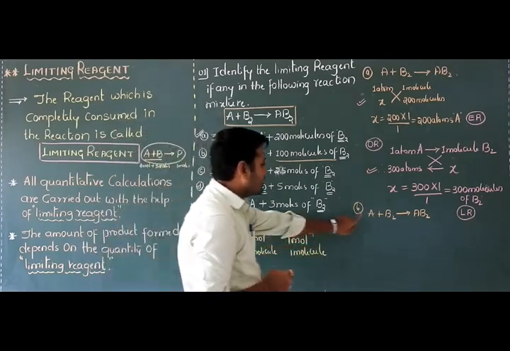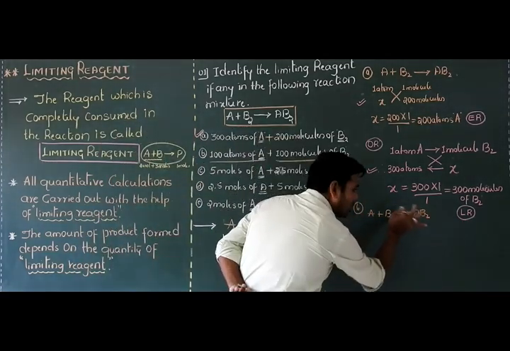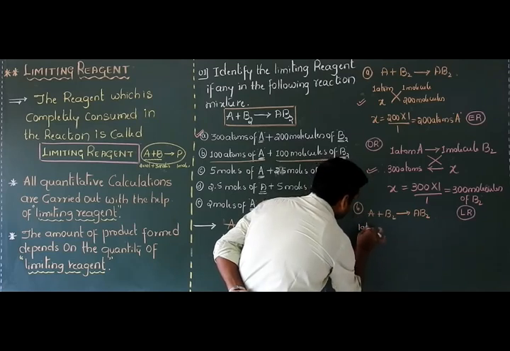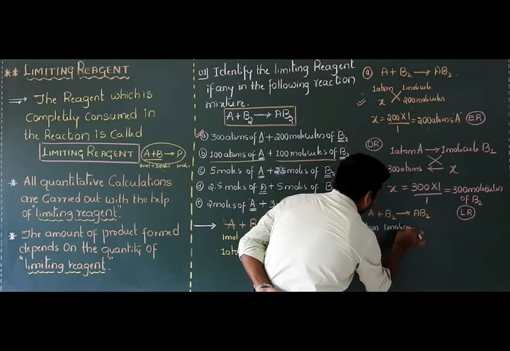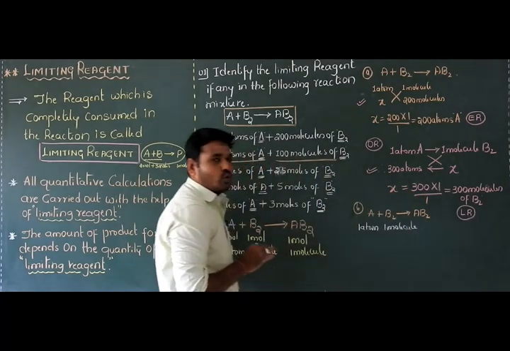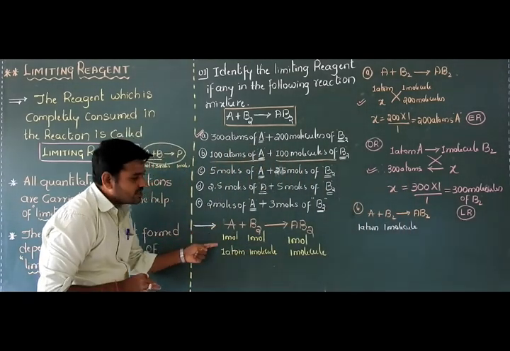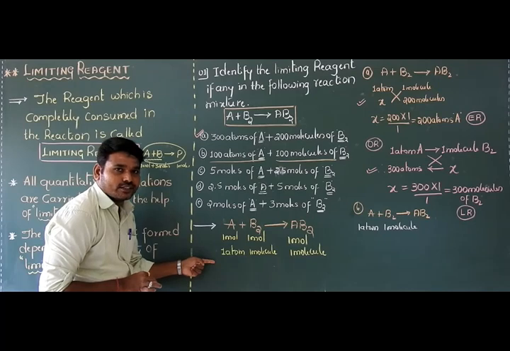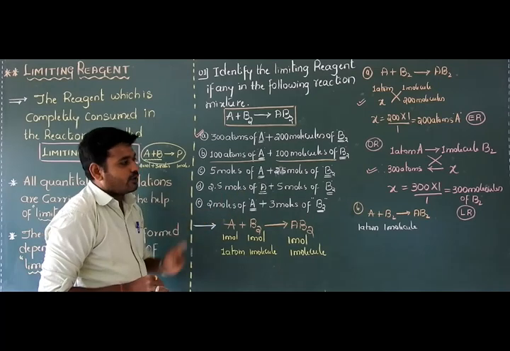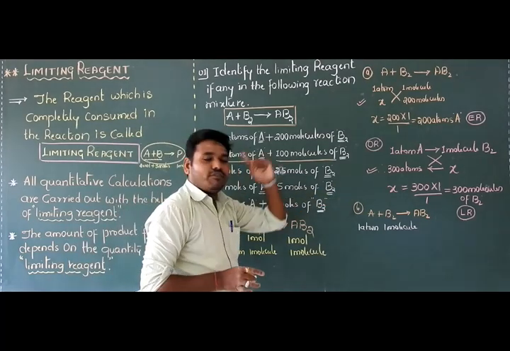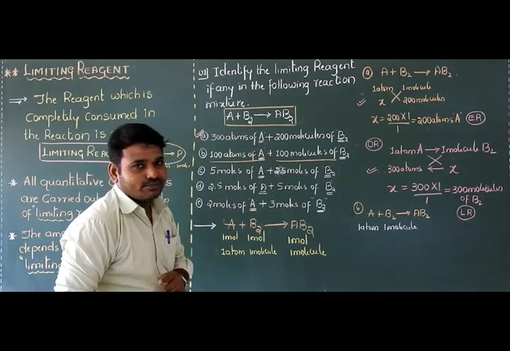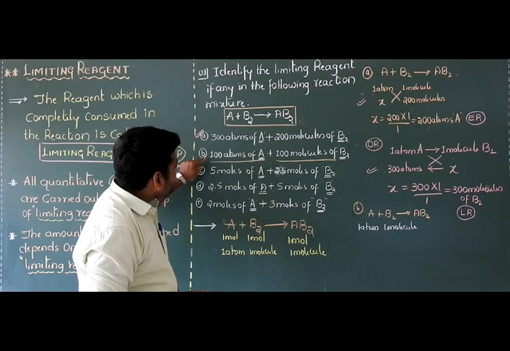According to this balanced chemical equation, one atom of A combines with one molecule of B2. Please recall this general explanation part, students. According to the balanced equation, one atom of A reacts with one molecule of B2. Then what is the second question here?